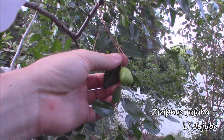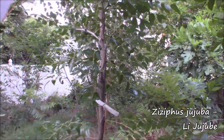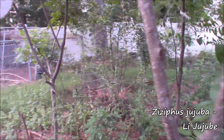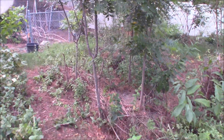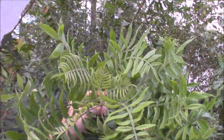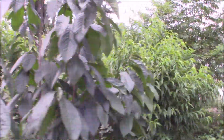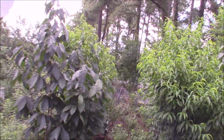Another plant that we're going to be harvesting, I may get one jujube off of my Lee jujube tree. This is the first year that I'm going to be able to harvest something off of it. It's just one of them. Over at the project site, we have a lot more jujube growing. Keep in touch for a video coming out soon. That jujube is covered by winged sumac. It's a wild edible that I'll be harvesting off of in the fall.